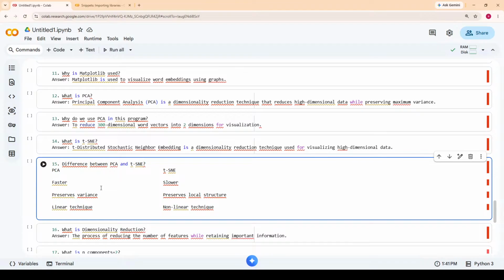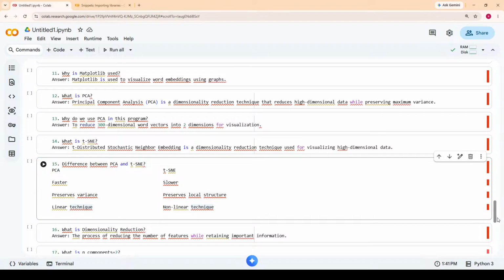PCA is a linear technique, whereas t-SNE is a non-linear technique. This you can remember, right? Faster, slower, linear, non-linear.